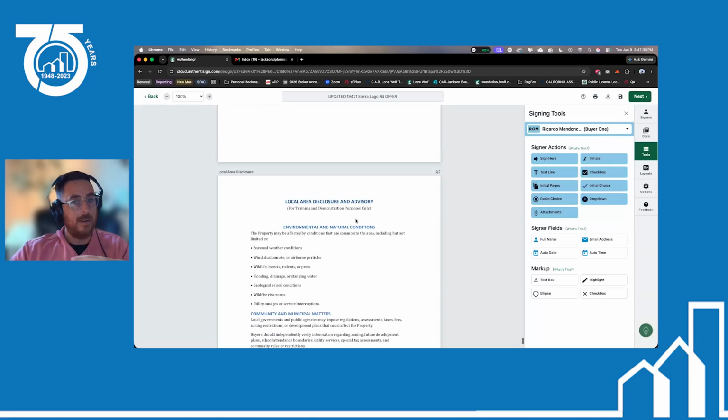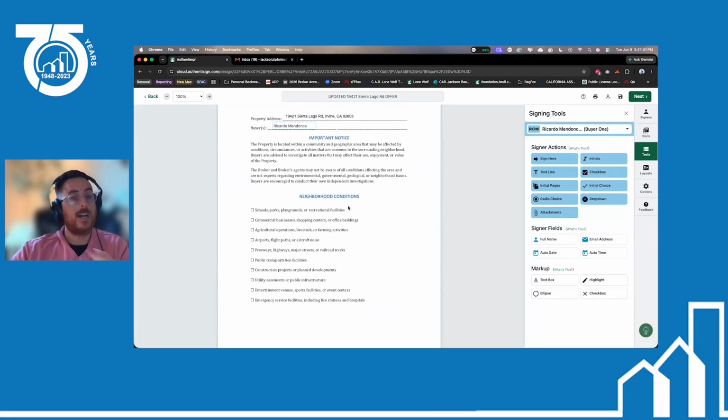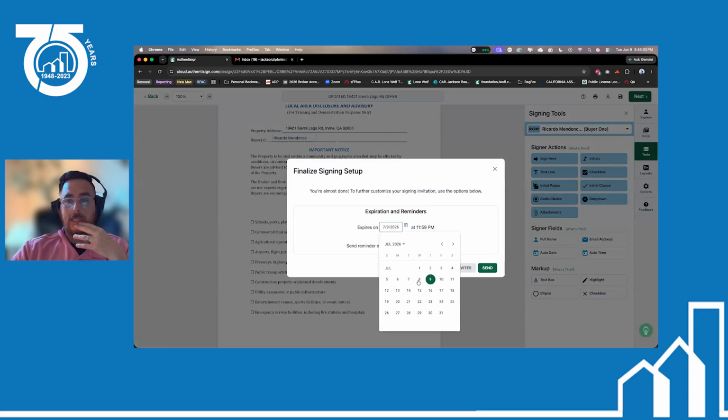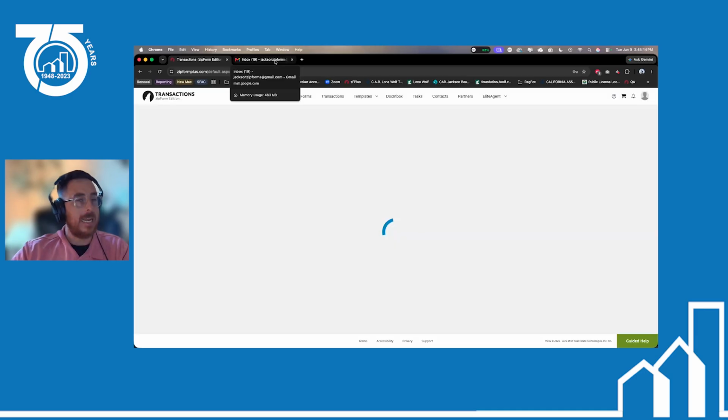I'm tagging this document manually because this is not a zip form. It's not a form library form. This is an outside document that requires manual tagging. But this markup is not going to be editable by the client. I'm literally marking up the document. So this is not assigned to any one person in this packet. Okay. Click next. I'll set the reminder again. This is going to expire on the 11th. They're going to send reminders at 9 a.m. And now that we've sent this out, let me show you why we updated the name of the signing.